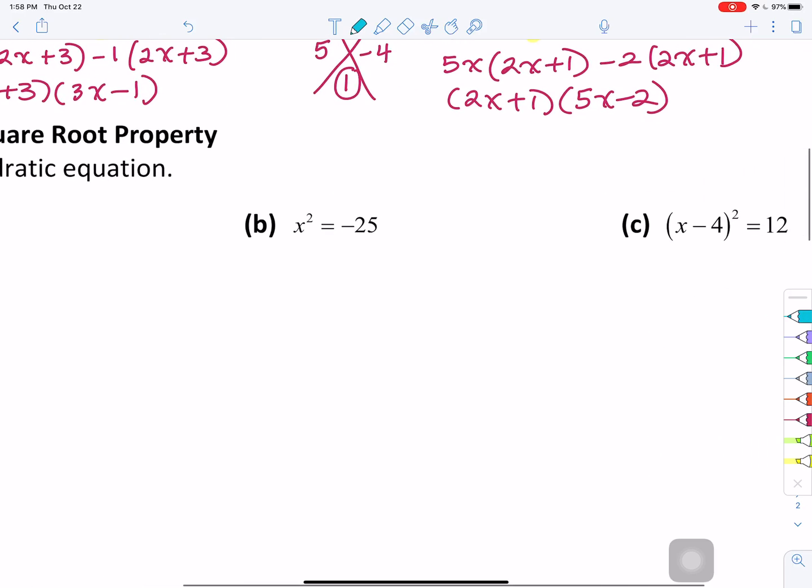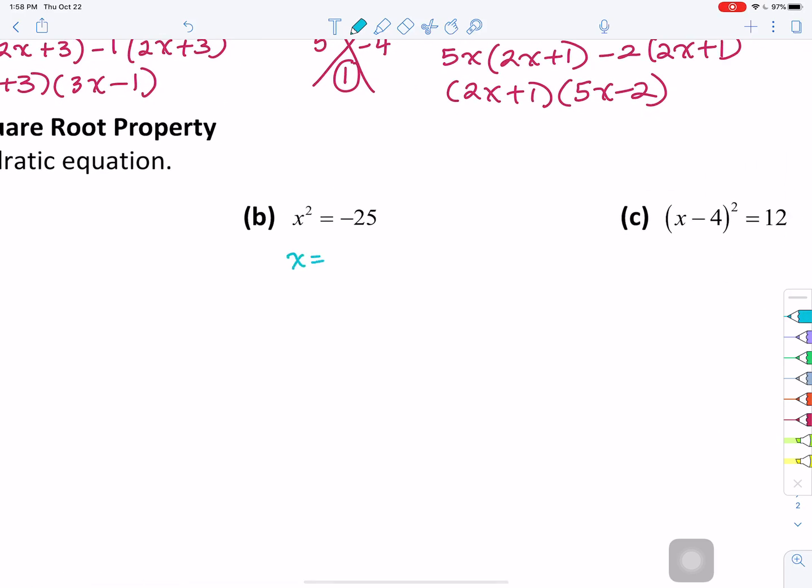Okay, let's try the next one. x is equal to plus or minus the square root of negative 25. Remember, the very first step is to bring that negative out from under that square root. Now we can treat this with our real number properties. We can't apply our normal properties if we have an imaginary number. So now we know that we have plus or minus 5i.